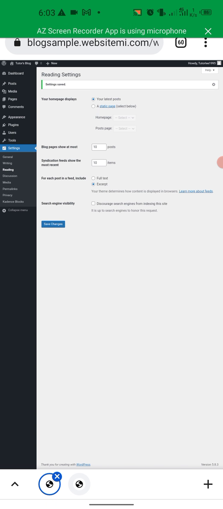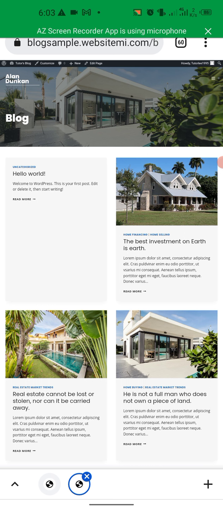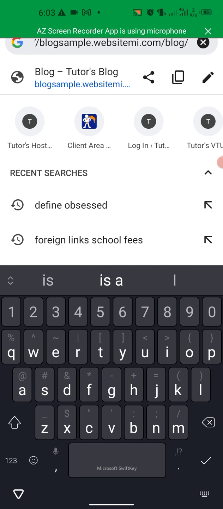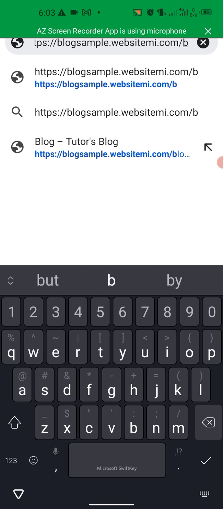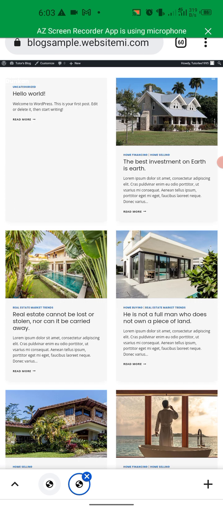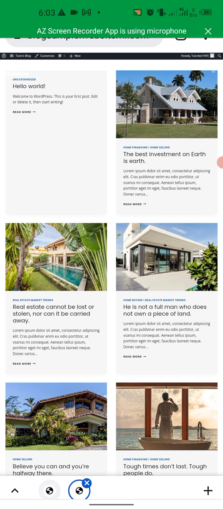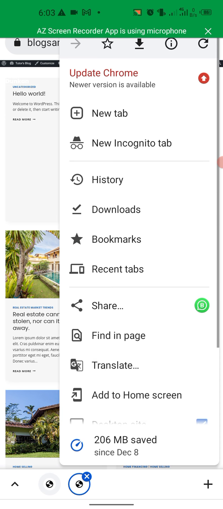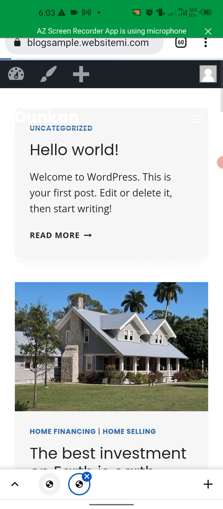Now if you refresh this page, yes, this is my web link blog. You can see that the place it brings me to directly is my blog. So anybody that comes in, the first point of contact is my blog. I'm just going to remove this from desktop screen so that you can see how it looks.